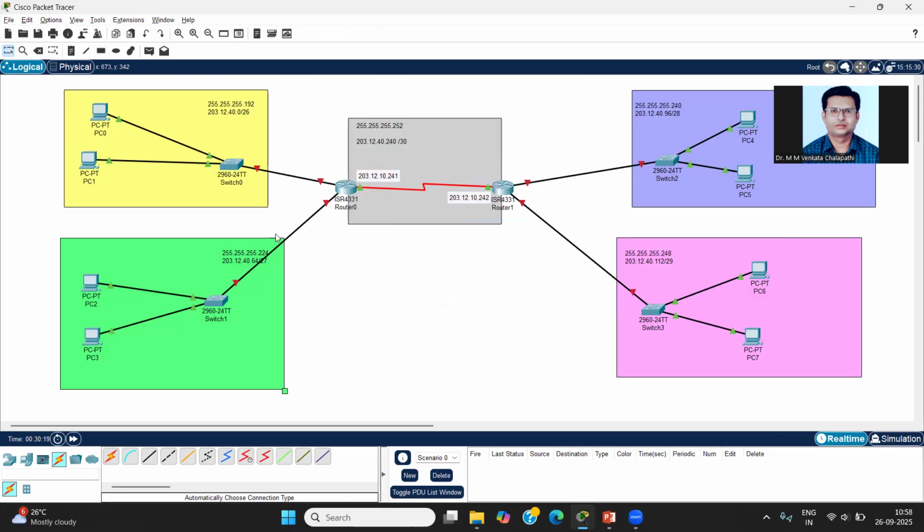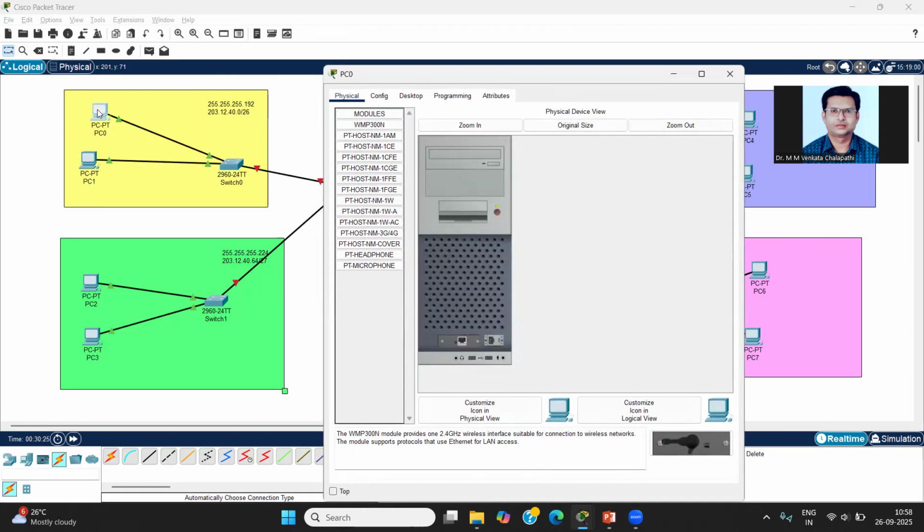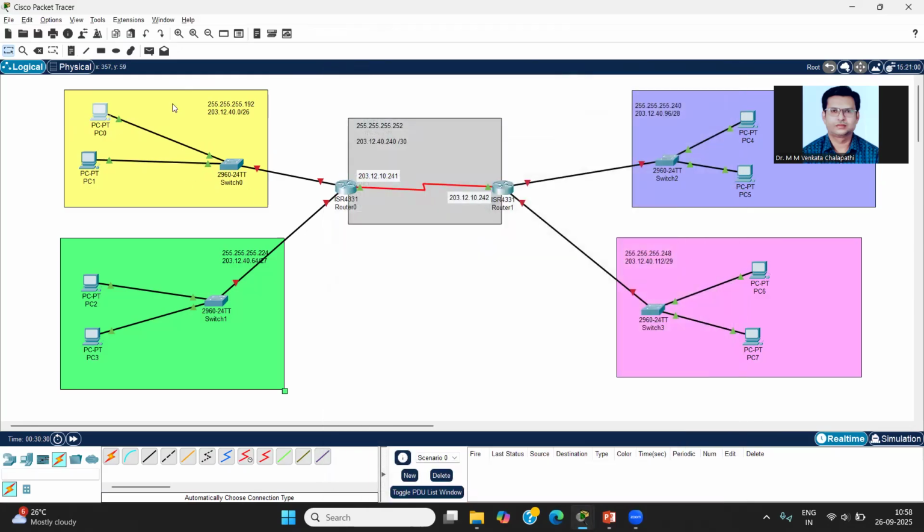Now I need to give IP addresses to all the PCs. First let me name all these networks. This is customer A, which is colored in yellow. This network is network A. I'll paste that at this corner.